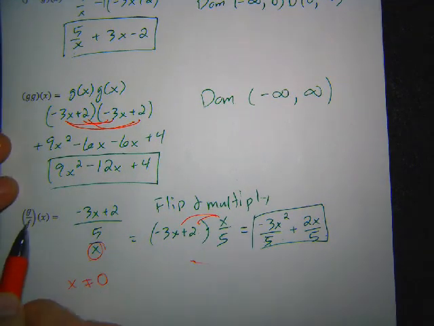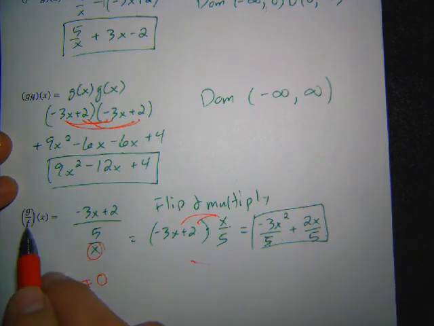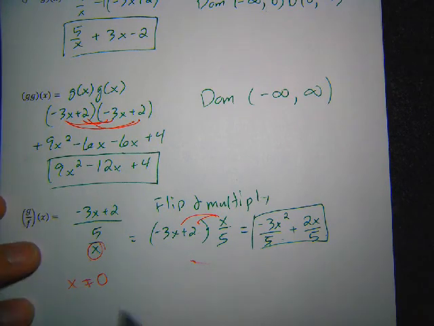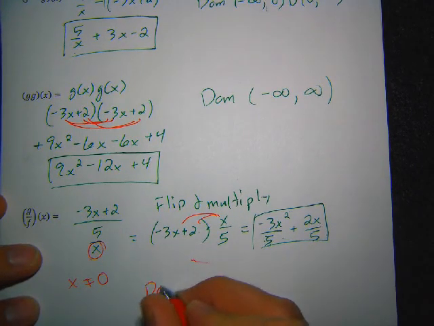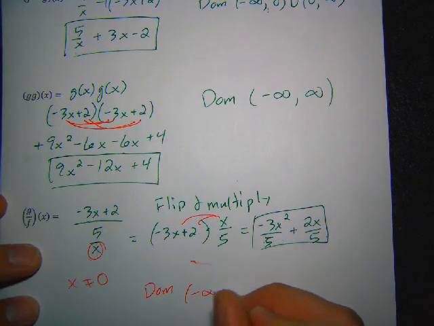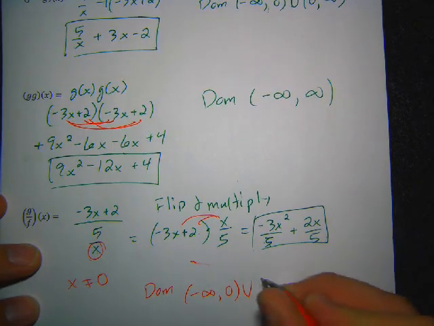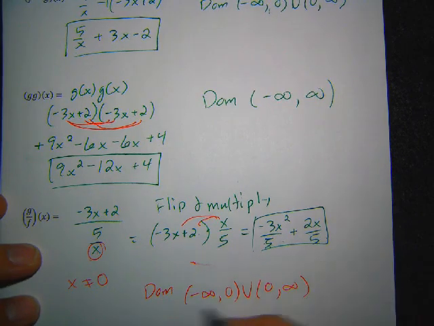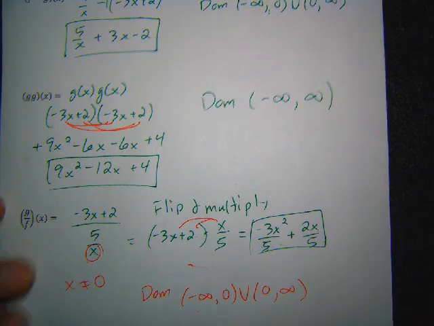If you think about it, the function that was on bottom is 5 over x, and the only thing that was going to cause problems with that is if we divide by 0 there, and so 0 is going to be the issue. So in this case, we'd say that the domain, again, is negative infinity to 0, but not including 0. So we'll use union, and we'll jump over 0. We'll just do everything below 0 and everything above 0, and that'd be the domain for this one again.